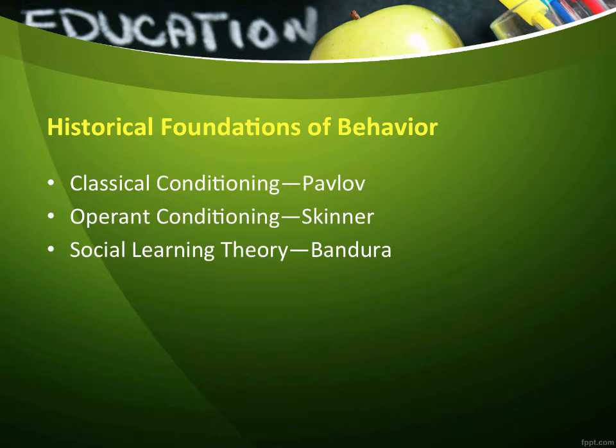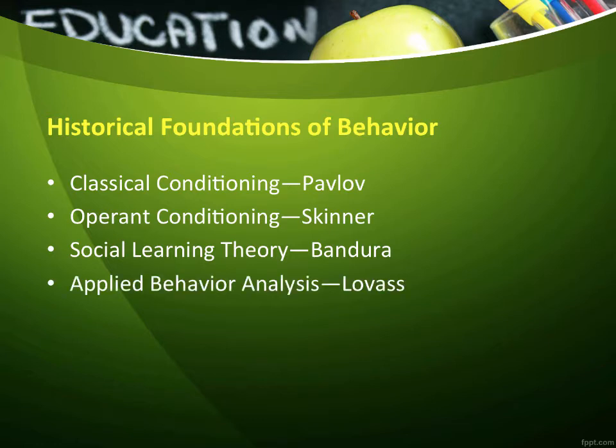Social learning theory looked at the child's social environment and cognitive development. Bandura combined classical and operant conditioning principles in his classic study using the Bobo doll. And Lovaas is best known for his work in applied behavior analysis, directly applying the principles of behavior change in everyday settings, specifically during autism training.